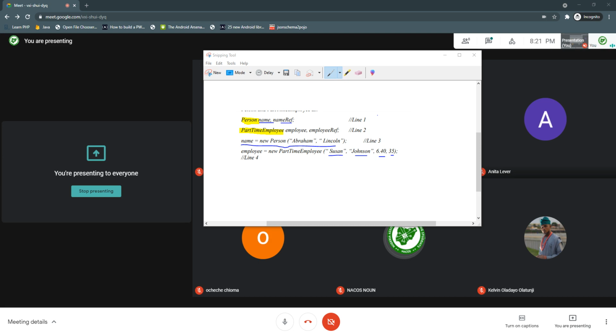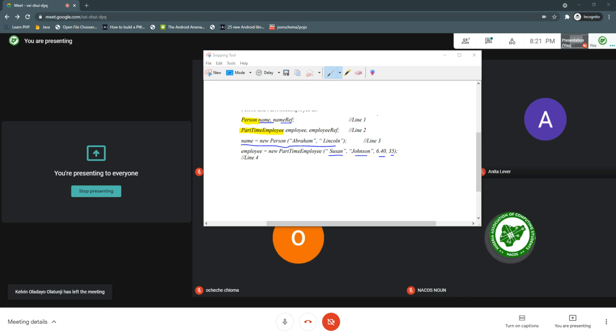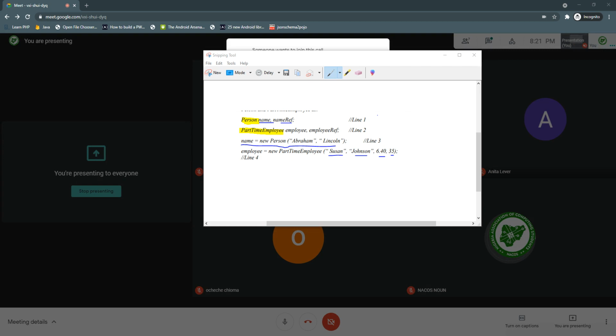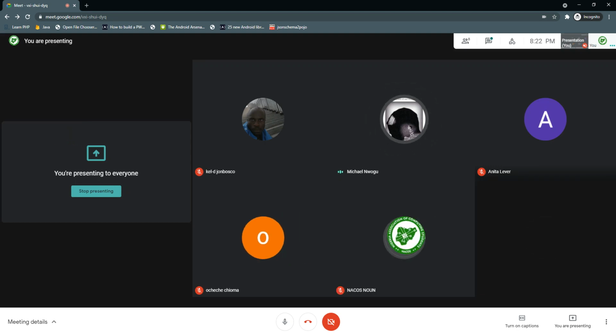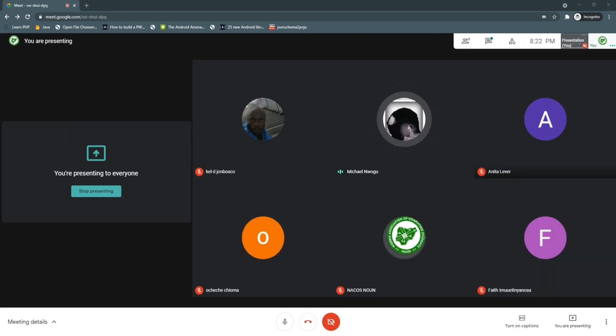I don't know if it is clear, or I should still find a way of explaining it and breaking it down. So to get this straight, polymorphism is the capability of a particular method to do many things on an object that it's acting upon. Exactly, that's the concept. Yes, sir.